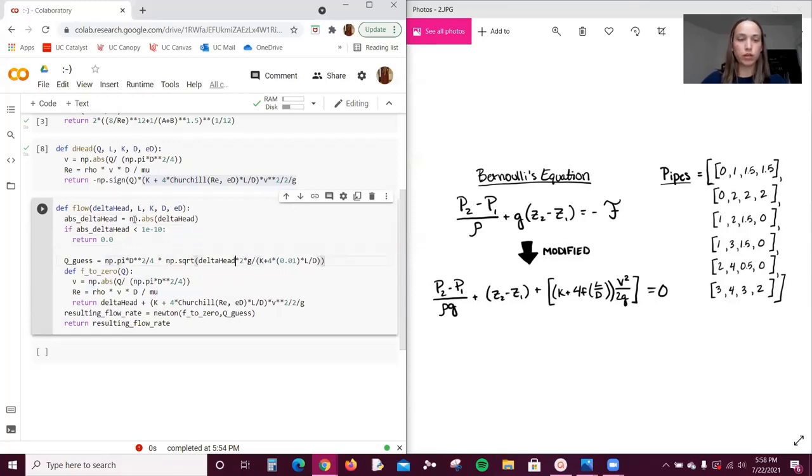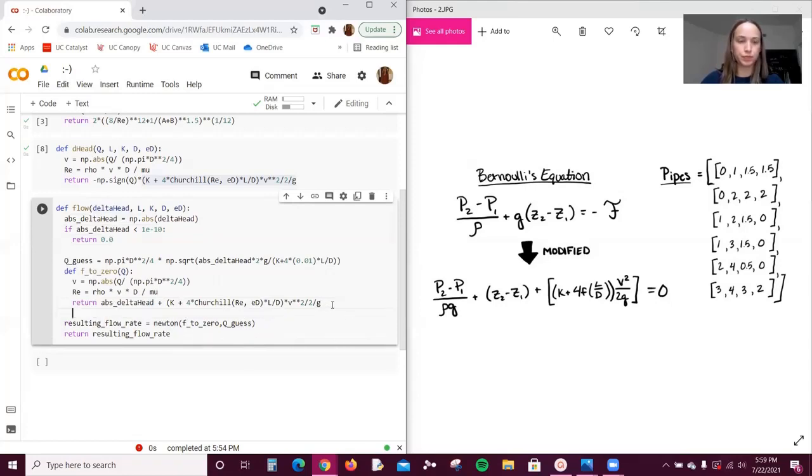And then let's change all of the delta heads to absolute value of delta heads. I think that's the only one. And then we'll just have to do this, let's see, as well.